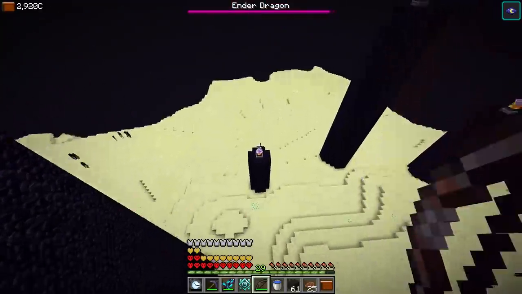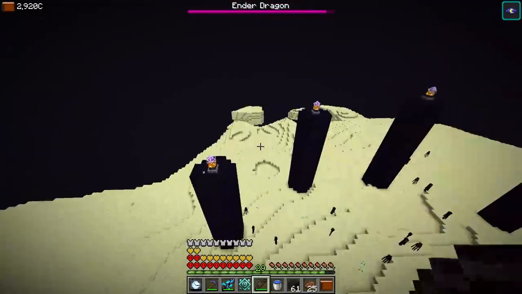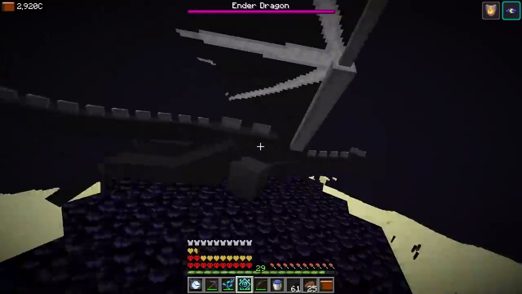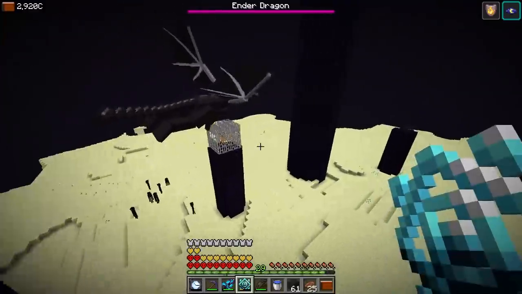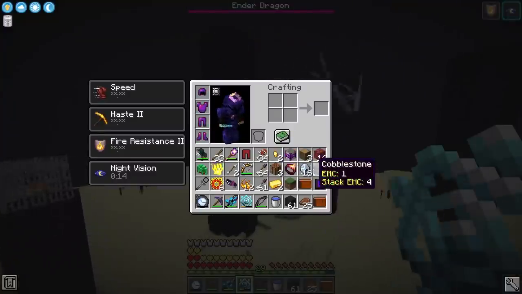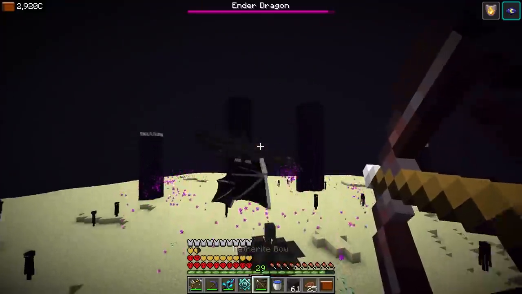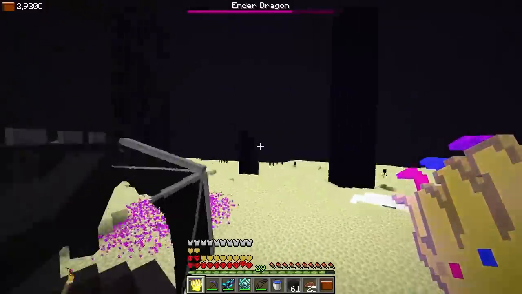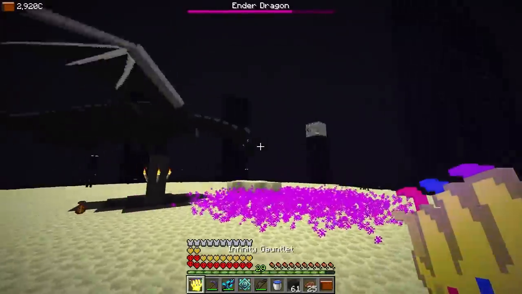Let's get these end crystals out of here, and this might be a quick fight, because I'm realizing now there are a lot of ways I could beat this dragon, so what if I just use the ice crystal? Can I freeze it? No, he won't be frozen. What the heck? Okay, what about the netherite bow? Oh, it does pretty good damage. Does the crystal work here? The crystal does not work there. Dang it. So I think the main thing that we're gonna have to use, guys, is the infinity gauntlet.